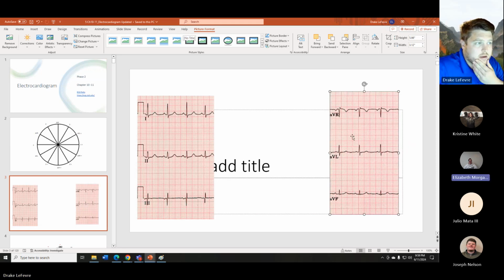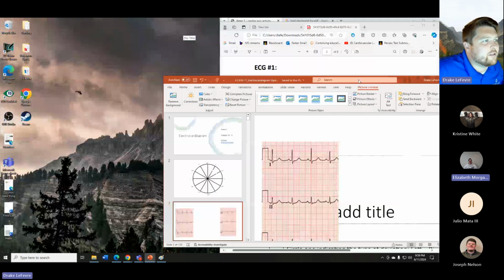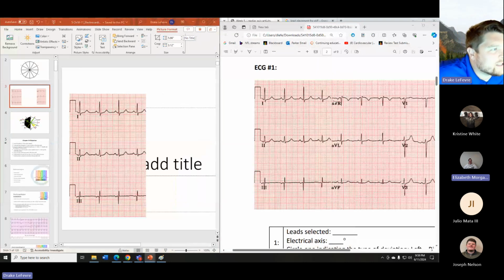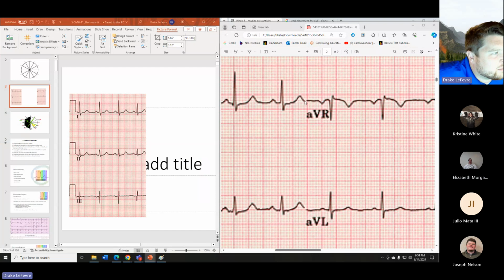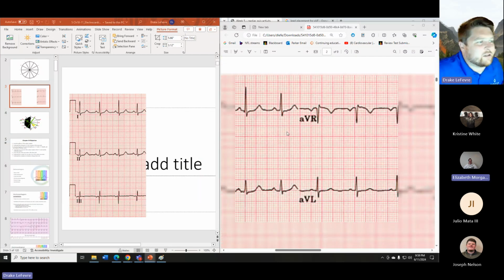Okay, yeah, that's where I was confused. I was like, that's all in the same, I don't get it. Okay, that makes sense. If you look really closely, see the tiny little break right there? Yeah. It's just the way it's printed. Okay.